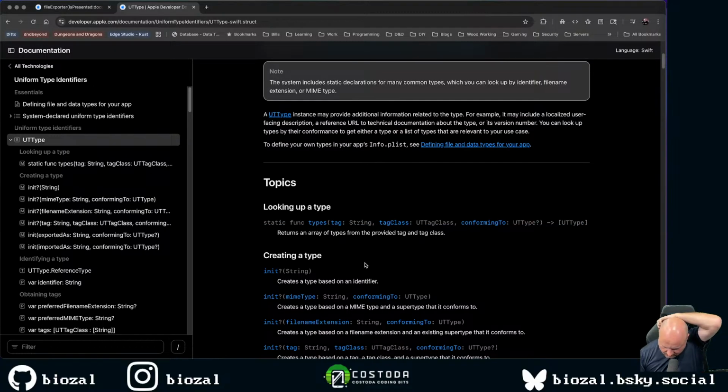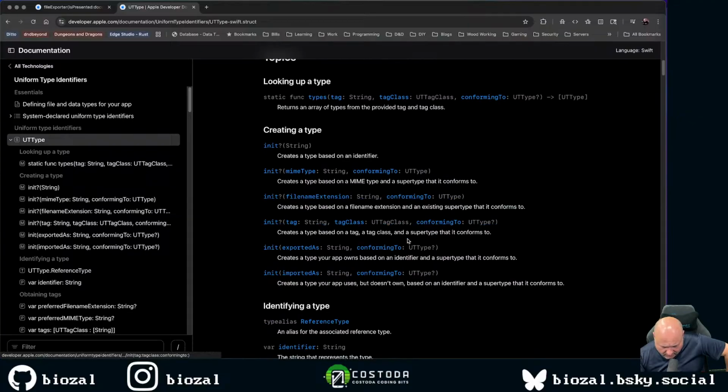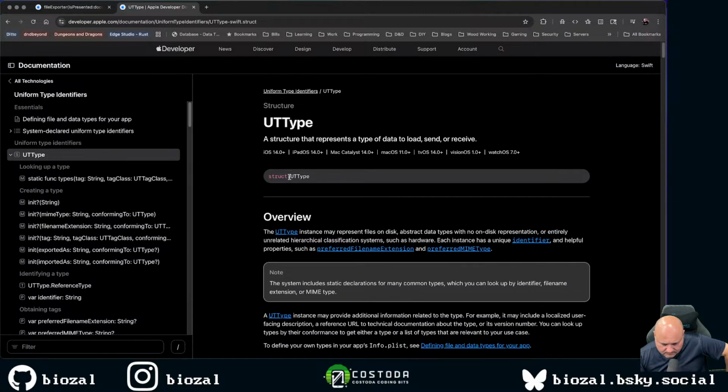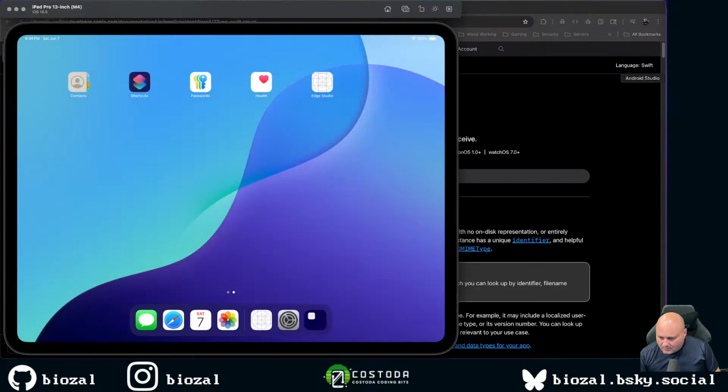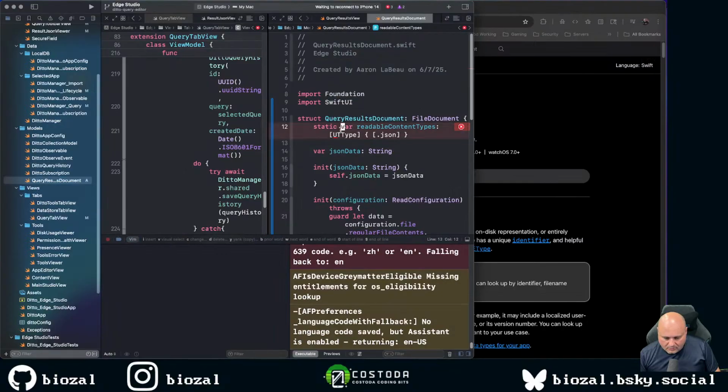Huh. Where the hell do I import this from? Uniform type identifiers. So it's this is Xcode.